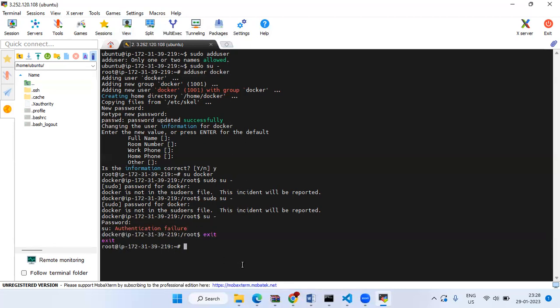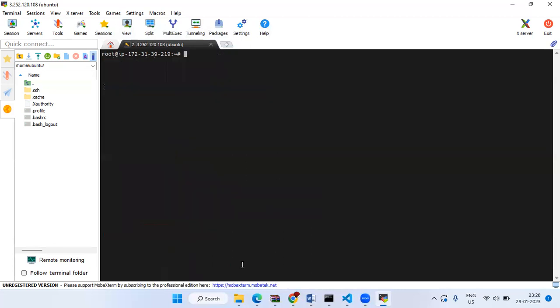Now what I will do is go to sudo etc. You just type ls. Okay, in the screen, only snap is there.